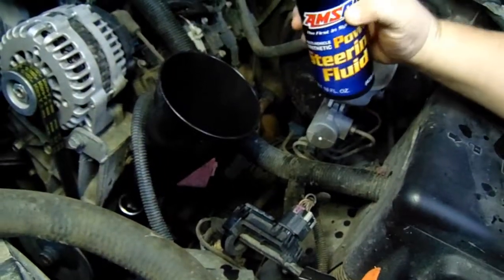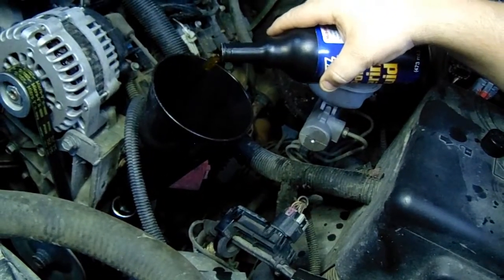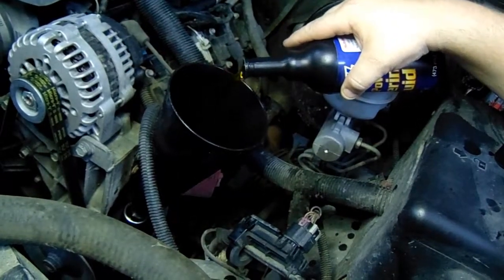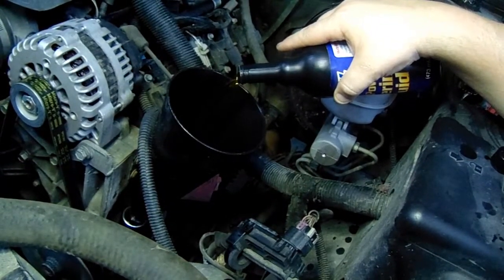And now we're going to start pouring the AMSOIL power steering fluid into our power steering pump. Look at that liquid gold, or liquid amber. Good stuff. Now, we overfilled just a second ago.